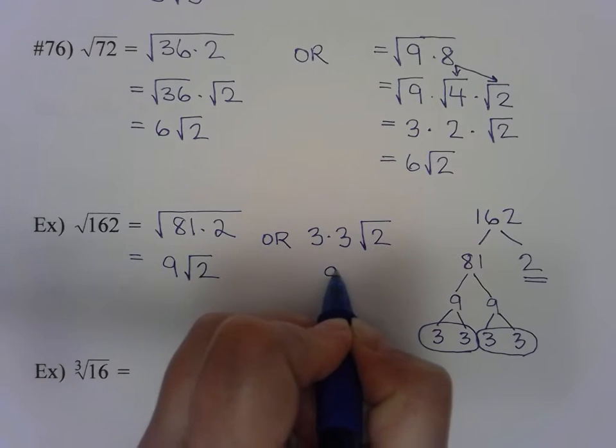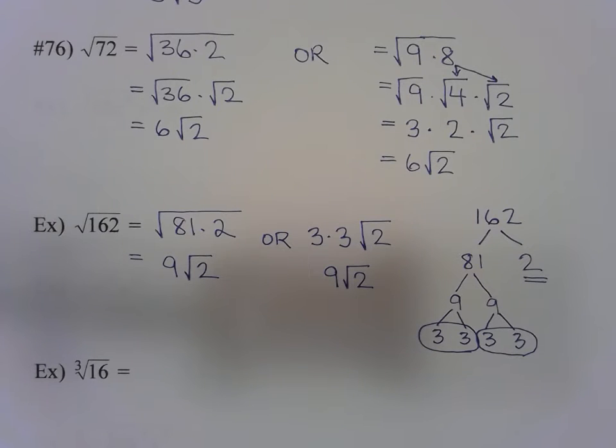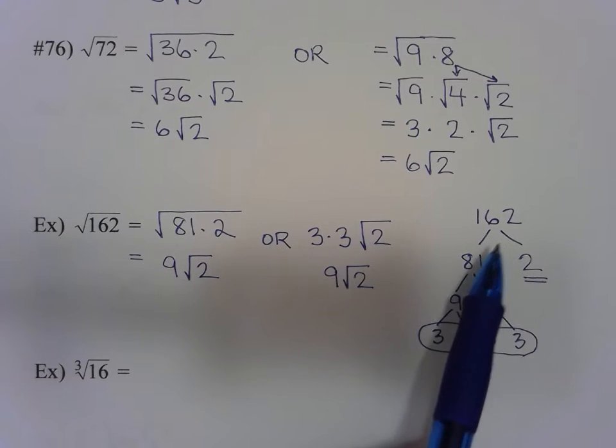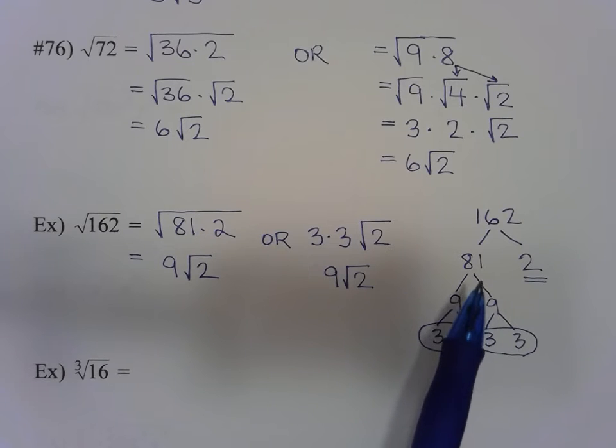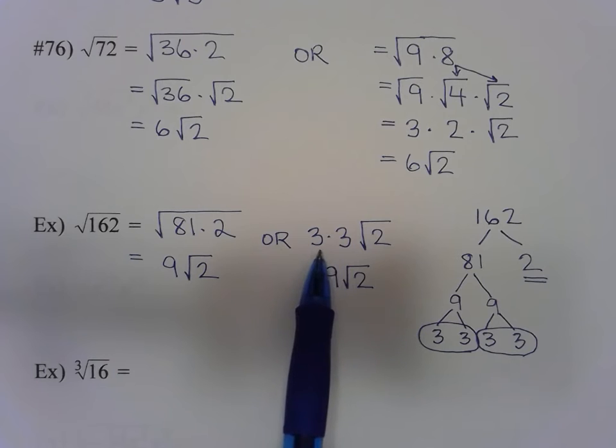Okay, notice I'm still going to get the same answer. This time I did it in parts. Okay, so this is another option. Usually if I just don't see the perfect square right away, I can break it all the way down. Look at all the ends of these branches, and anything I can find that's a pair, whether it's next to each other or not, doesn't matter. For every 1 pair in the square root, 1 copy can come to the outside.